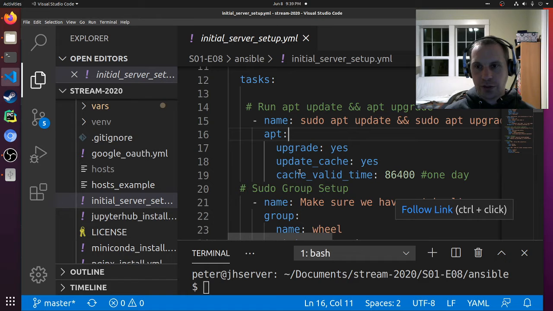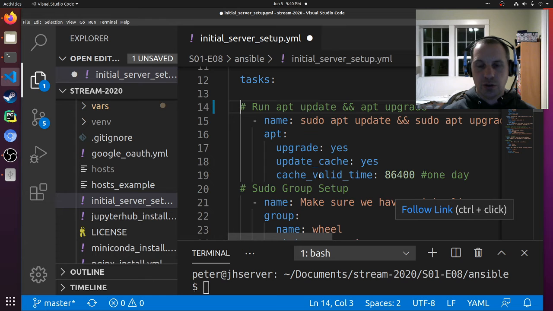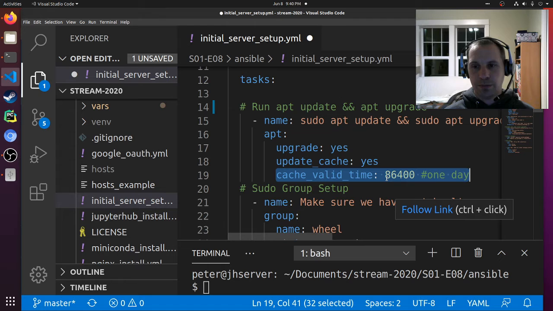This is equivalent to sudo apt update and sudo apt upgrade. This task is going to take a little bit of time to run the very first time. Then we've got cache valid time for 1 day, which means if we rerun this playbook, it won't do the updating again, at least for a day.